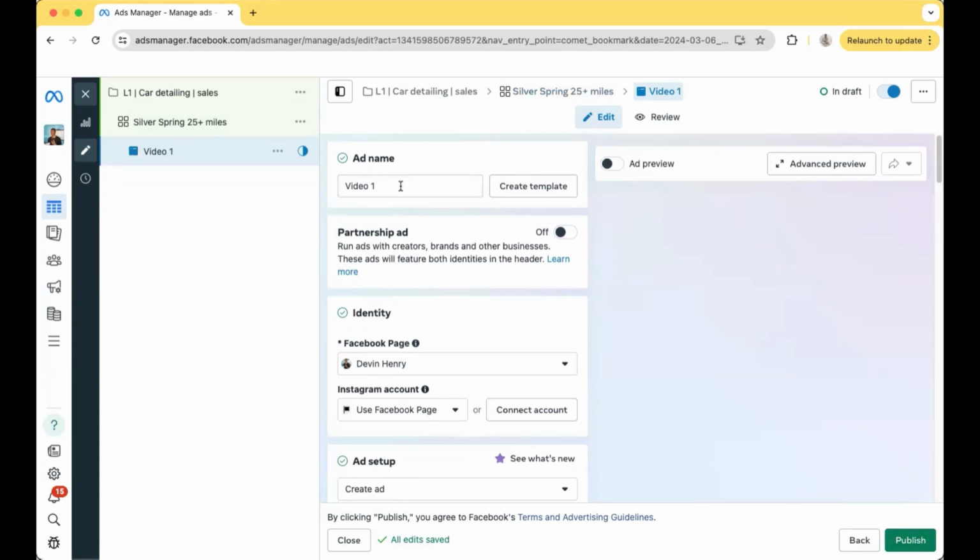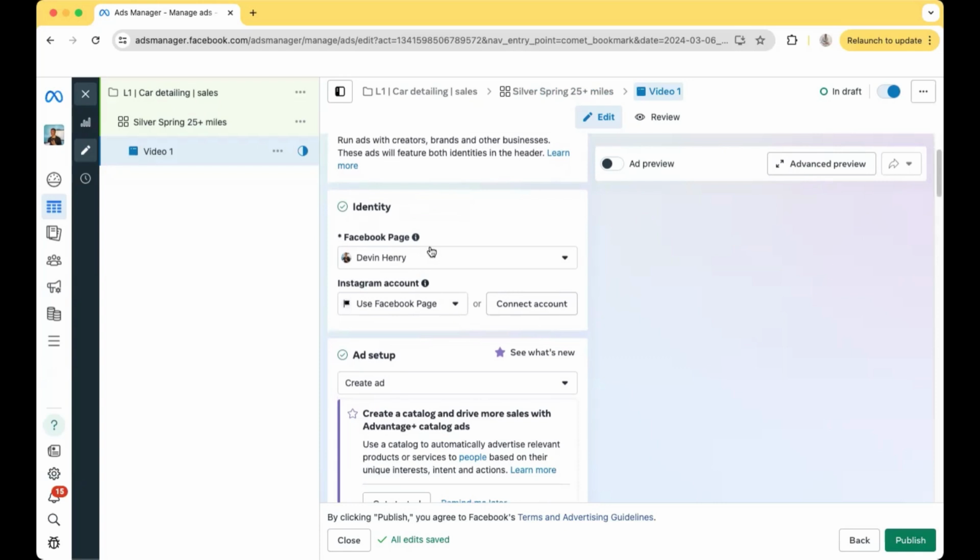And the reason for this is because for this strategy, we are testing the audiences. And when you're testing anything, you want to make sure that the only variable that is different is the thing that you're testing. So since we're testing the audiences, everything else is going to be constant. So we know if there's any differences in the results, it's because of the audiences, right? So we know that this audience works well because everything else is the same. The only thing that's different is the audience, or if this audience isn't good, we can compare it to the other audiences that we're testing against because everything else is constant.